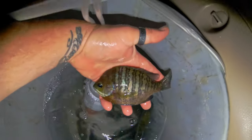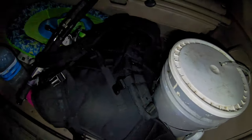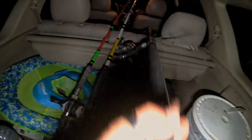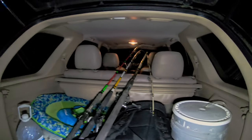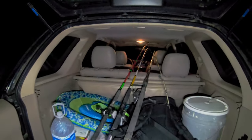There's a good one. I like that guy right there. He'll do good. Okay. So I'm gonna try and get all this in my huge backpack. Put this pole back together. I don't usually like using two-piece poles, but I'm down a pole right now. So I'm gonna go ahead and get my stuff packed up, and head down this. It's a short little hike of all of about a minute and a half. So it's not too bad.